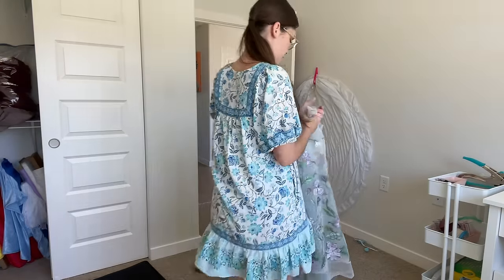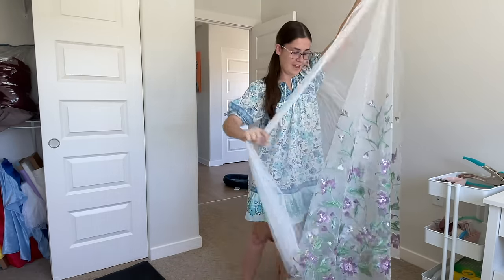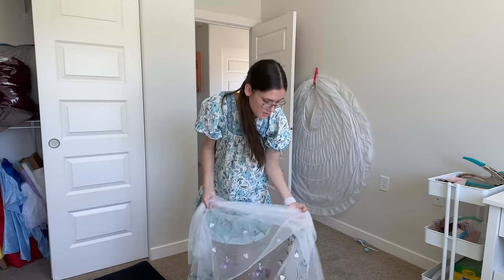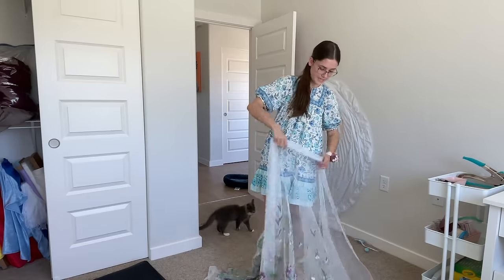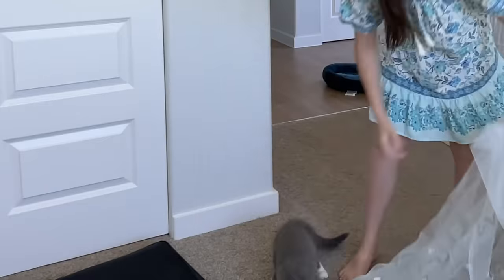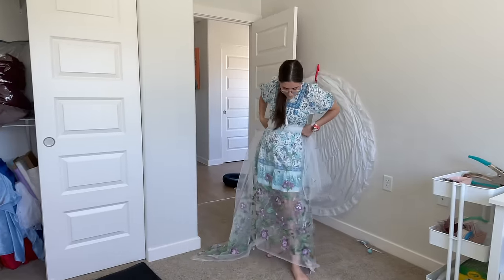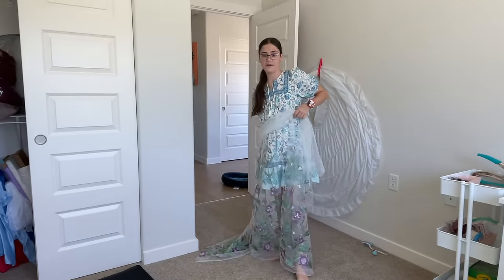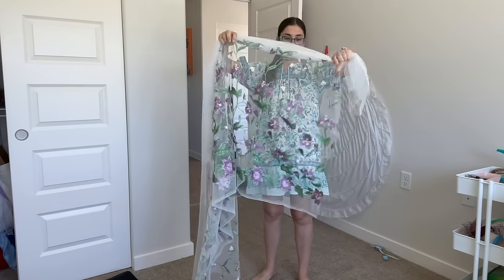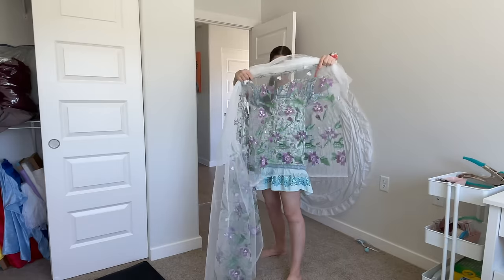I feel so gypped. Once I cut this earlier, I noticed that it's only lace on the bottom. Luckily, the skirt is short. I have so much, I could actually make another floor length gown with it too, but that's not for today. Luckily, since it is short, I have room, so maybe cut it where these bigger ones are.